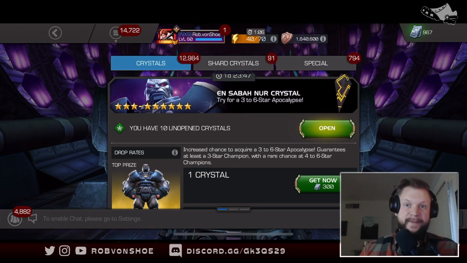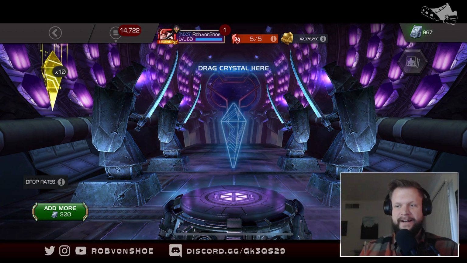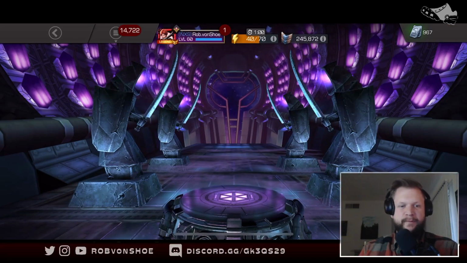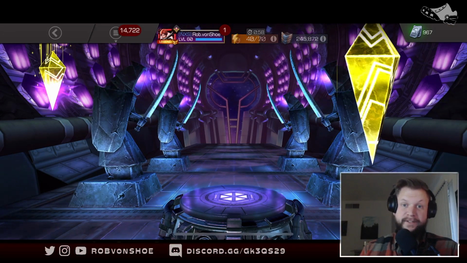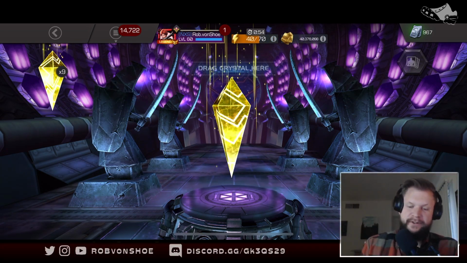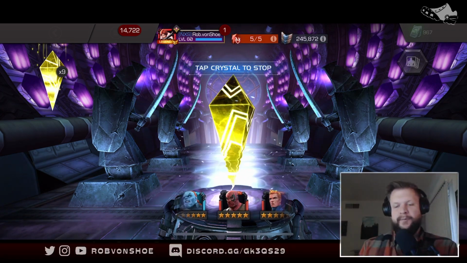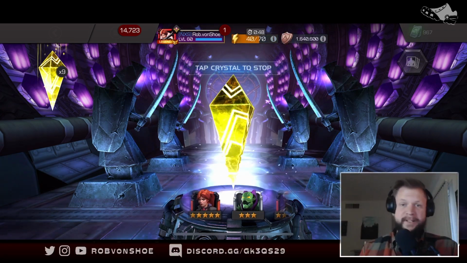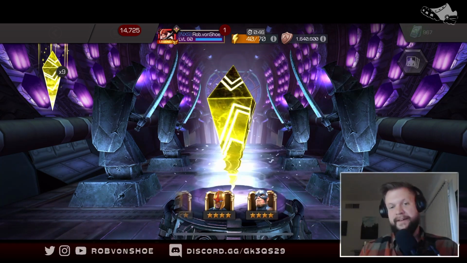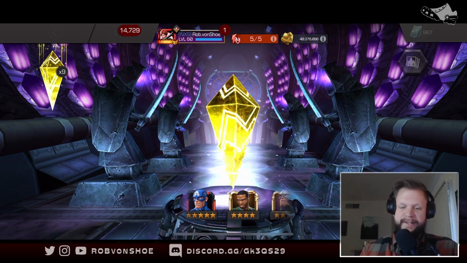All right, so we got some Apoc crystals here. He is back in the store as well. Got some units saved up going for hopefully a 6-star Apoc, because that would be fantastic. I have missed out on the 6-star version this entire time out of the featureds. Wound up getting... I'm not complaining at all. I've had a fantastic run with the current batch of the featured 6-stars, but a 6-star Odin would be pretty nice too.